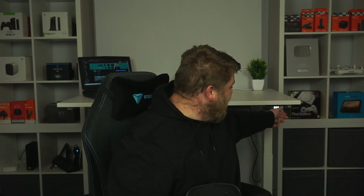As you can see, that's me sitting down. It does go pretty high. And then you can keep going down and going down. I'm not going to keep waiting. And it goes down to about this height here. Now, I opted for an upgraded mechanism or panel or whatever you want to call it, but the standard one does do the job well as well.